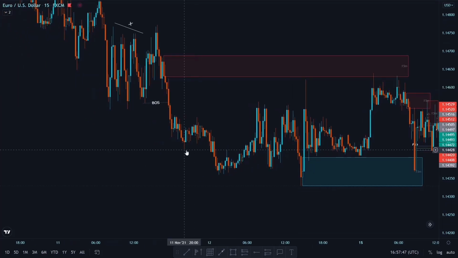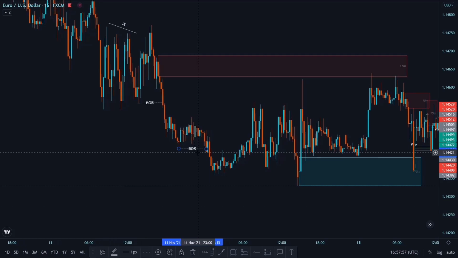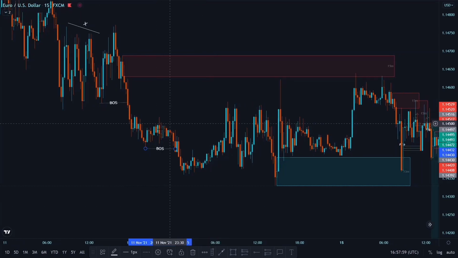Also we have another break of structure here. So that's why I took this candle and marked my point of interest, but what happened is we didn't get any reaction, instead we just broke through, so that's why I took this order off and we got a change in character here.